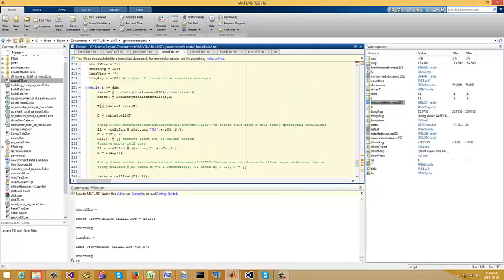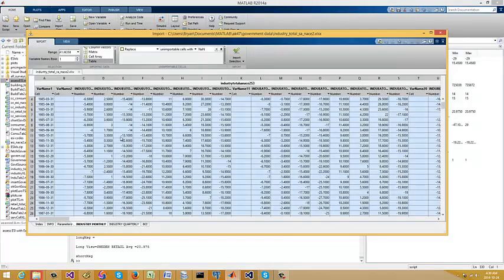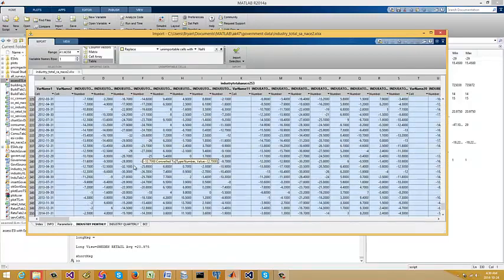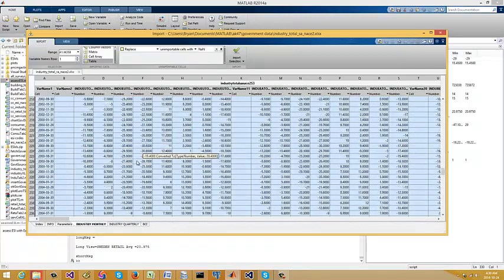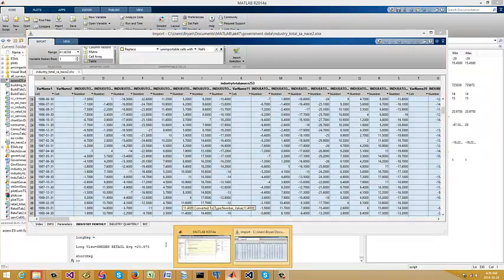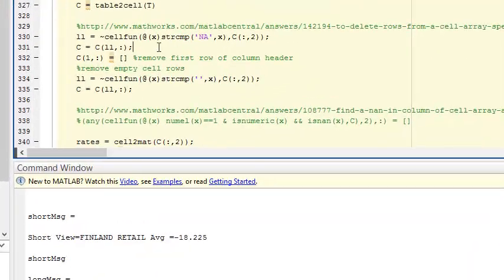Okay, so we've got that, and then we do some funky manipulations with the tricky part. We convert to a table, and we convert the table to a cell data type. I know. In the original data you'll see there are usually NAs in the string. We want to remove all rows that have an NA.